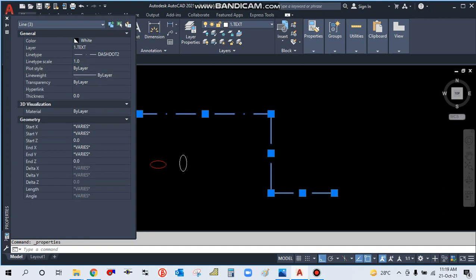See this one in the general, line type, selected line type scale is here. If you want to make it 50, just make it 50. See, it's changing now. Make it 100.